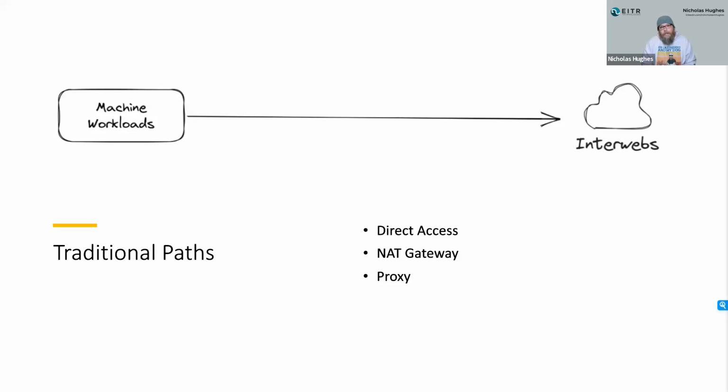You could have a NAT gateway, right? So maybe you have a private subnet in your AWS VPC, and those systems need to also get out to the internet. You would put a NAT gateway in place, and then those systems can get out and do the things that they need to do. And then another possibility might be running through a proxy. You generally see that with web traffic. So maybe your systems that need to go out to hit an API or pull down web content of some type would go through an HTTP proxy and pull that information back through that.